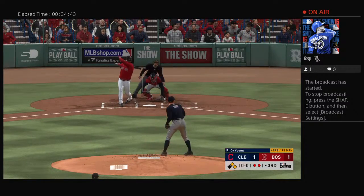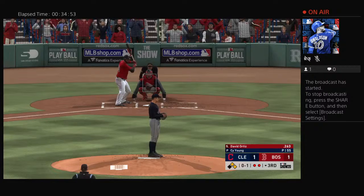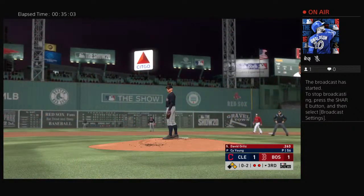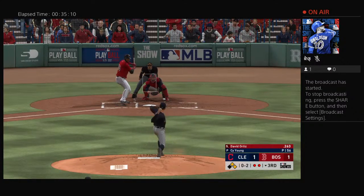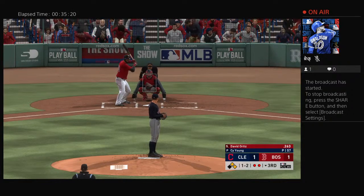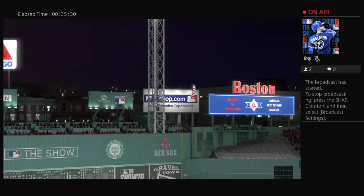From the stretch. The 0-1 offering. Now a half swing here on the pitch inside, but it's a full swing in the eyes of the home plate umpire. Strike 2. Hoping to send him packing. Pitch on its way. And strike 3 called as he says, "You got to be kidding me," with the side retired. A couple of walks, but no damage.